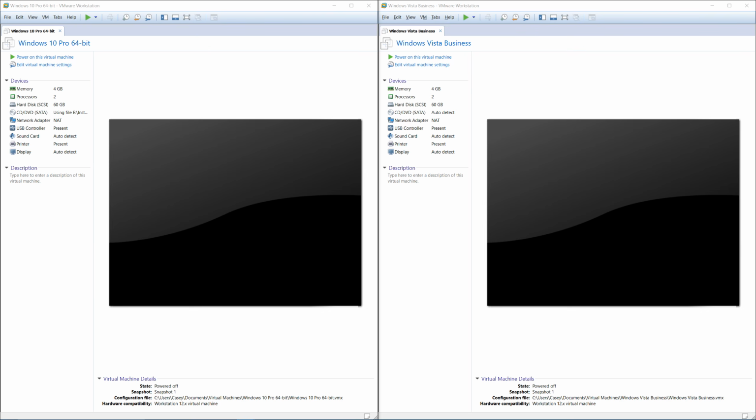As you guys can see, the minimum specs for Windows 10 were virtually not different at all from Windows Vista. The only thing that really changed was now you need 2 gigs of RAM for the 64-bit edition of Windows, where back in the Vista days you only needed 1 GB of RAM. And hard disk space has increased, but not by that much. It only increased a single gigabyte for the 32-bit version of the operating system and 5 for the 64-bit version. You know, that's really not that much.